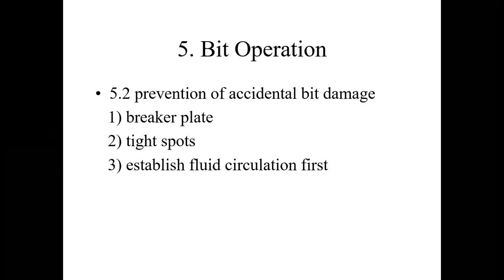As you saw in the previous mathematical example that we just solved, the tripping time was 7 hours. So 7 hours lost means you lose money for nothing just because you accidentally broke the bit. Now you need to spend 10 hours just to trip out, put on a new bit and send it back. So this is a cost. We have to make sure that we prevent all kinds of accidents on the bit side.